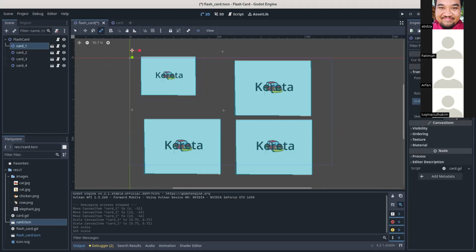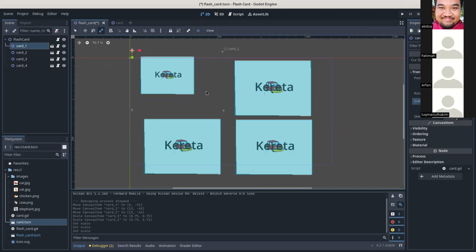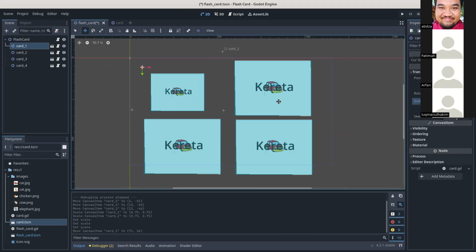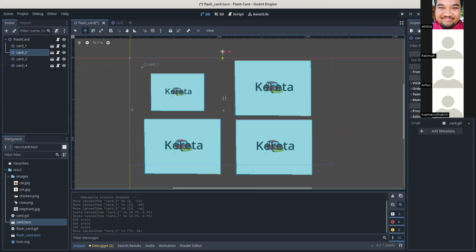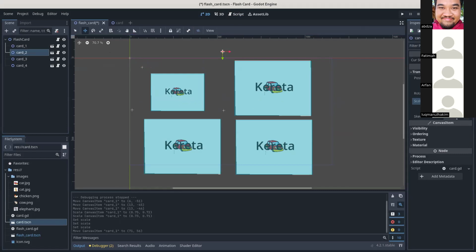Then we'll do the X 0.7. I'm going to do the same for the rest. Card 2.